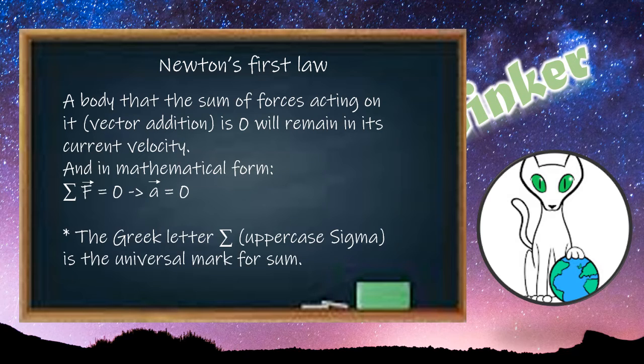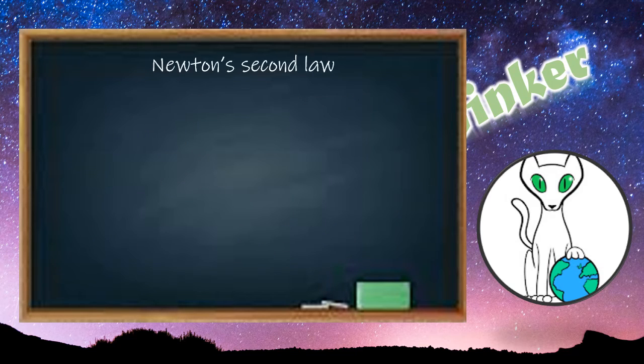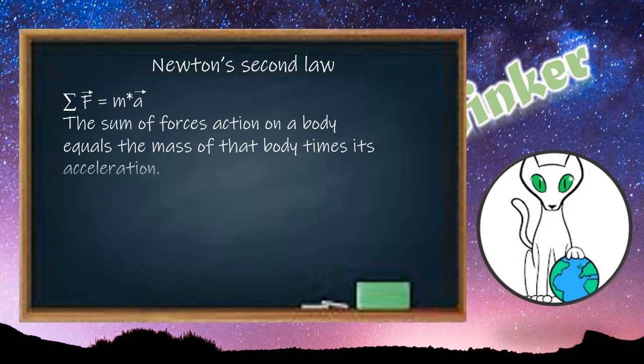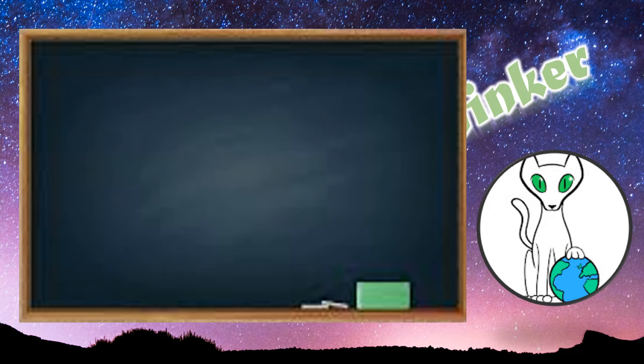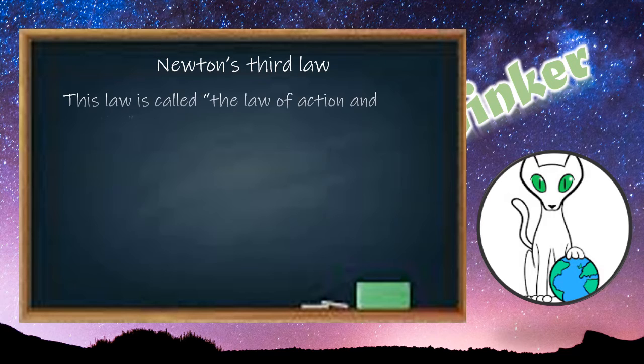This law is a particular case of the second law, which sounds like this. Sigma F equals m times a. That is, that the sum of the forces acting upon a body are equal to the mass of the body times its acceleration. Because this law is an equation, one can go with it in both directions. One can understand what the sum of the forces sigma F is if one knows what the mass m is and measures the acceleration a. And one can also calculate what the acceleration will be if one knows what the mass and the sum of the forces is.